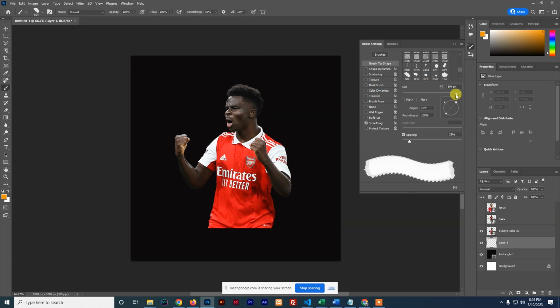So by default it was somewhere here at 0 degrees. Initially it was 0 degrees. So when I rotate, maybe I want to make it 130, 140. You can even just put the dimension here, say 140 degrees. So it looks like this. Maybe that is not okay. I don't want it to be like that. I can adjust again, and then you can also play with the sizes here.